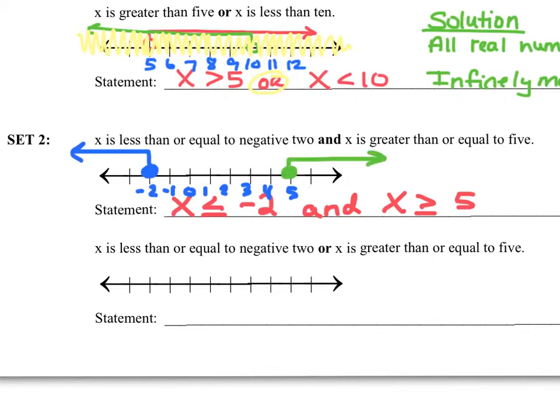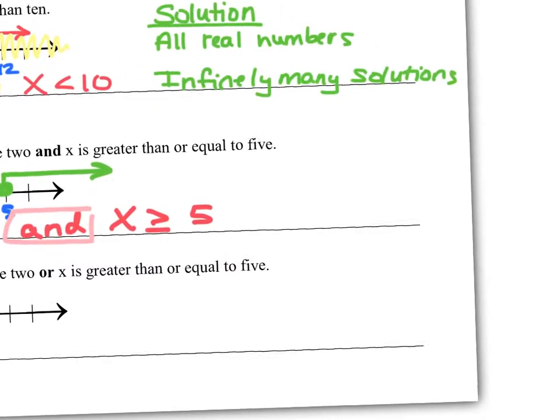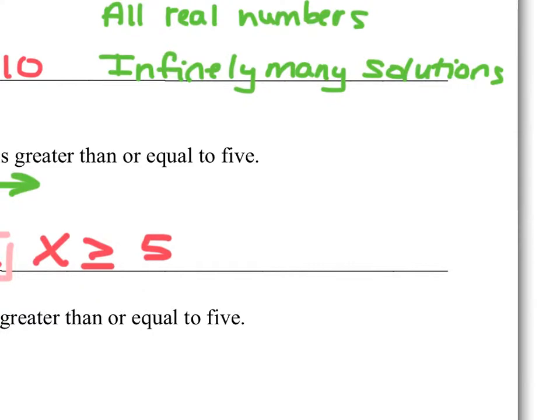To the right. This is what type of problem? It's an AND problem. So I shade the overlap. Oh my goodness, where's the overlap? I don't see it. It doesn't exist. There is no overlap. I don't know what to do. Actually, I do know what to do because I'm a smart student and I listened to Miss Barrett and I know that when there's no overlap for an AND problem, the final solution is that there's no solution. So my final solution is no solution.